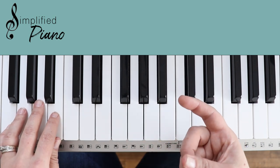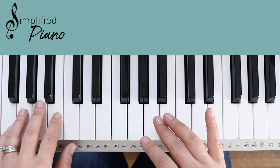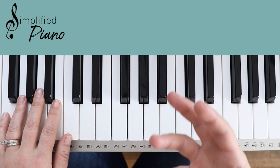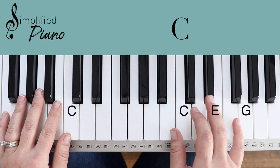Verse 2, which repeats itself, as well as verse 3. There's no new notes there. They're just repeating the same chords. Then in our bridge, we're going to go same chords, but we're just going to add a little bit of different variety in how we play those chords, okay?